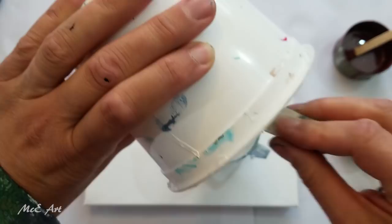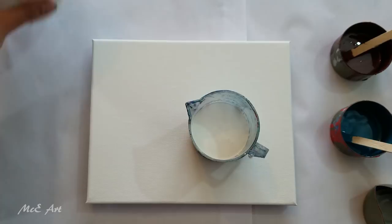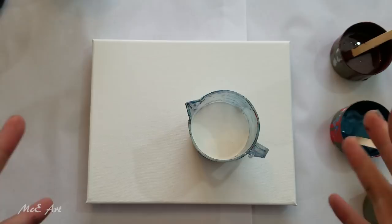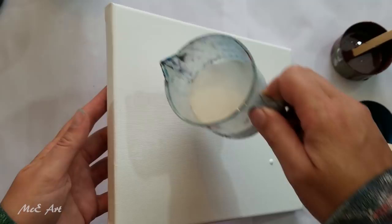I know I tried doing a kiss pour for wings once. Got pretty good results, except I stretched it too much. Seems to be a bad habit of mine. And recently I've done some testing, haven't I? You've seen me do testing on how thick I can leave my paint. So as it's cooling down more and more, here in New Zealand, we've had a few days of torrential rain. I am keen to give that another go.